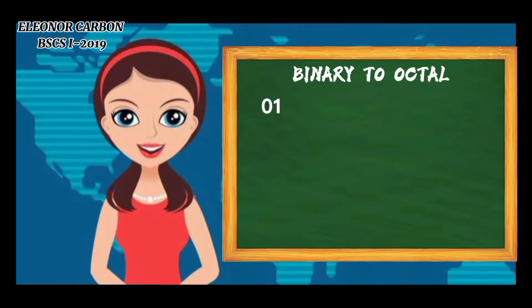So, we have a given here 0, 1, 1, 0, 1, 0, 0, 1, base 2. So, why base 2? Because ang hinahanap natin ay binary to octal. Dapat niyong tandaan na ang base ng binary is 2, then the base of octal is 8. So, our answer here is 323 base 8. So, paano nga ba yan nakuha? Okay. So, let's start how to get the answer.